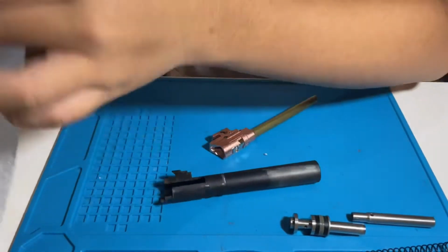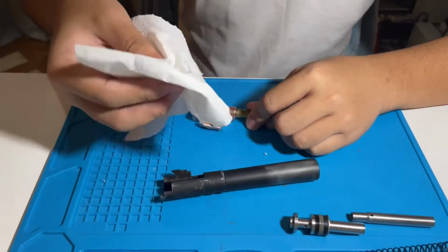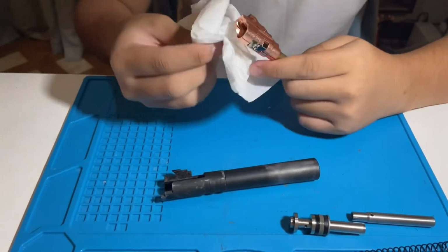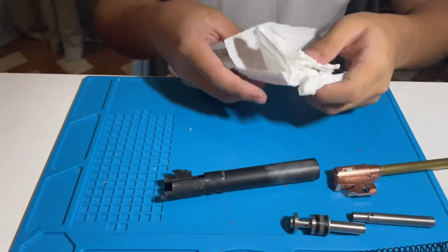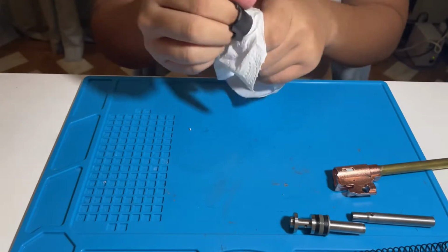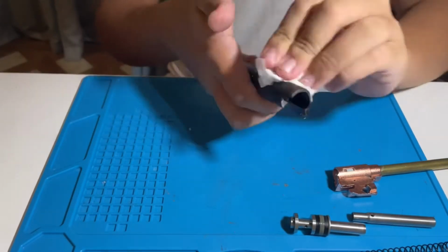This one. Get another tissue. And then we're gonna wipe this part. Look at the dirt. It's very dirty. Just wanna wipe this part down. Outer barrel. Wipe this. Wipe it. Okay.